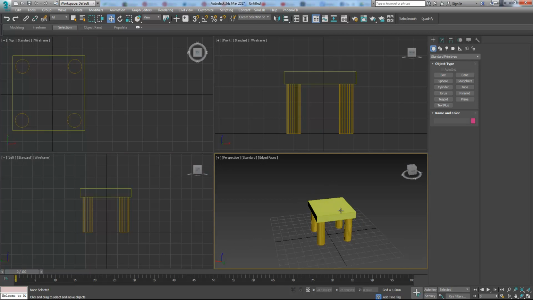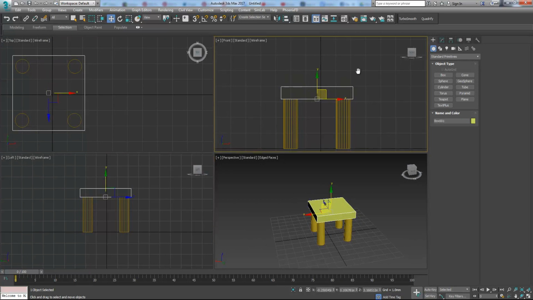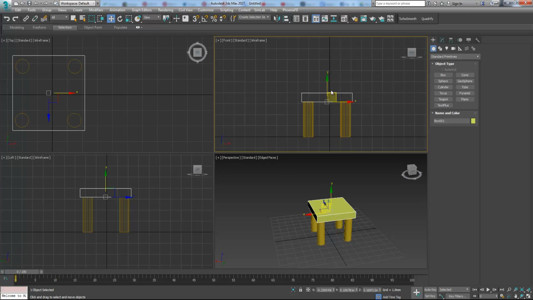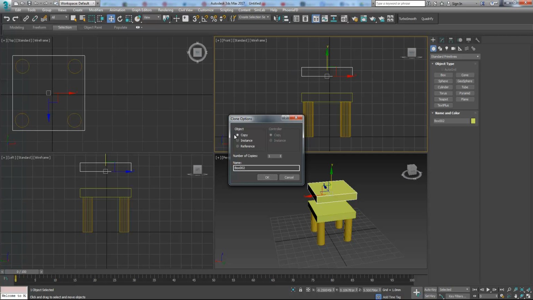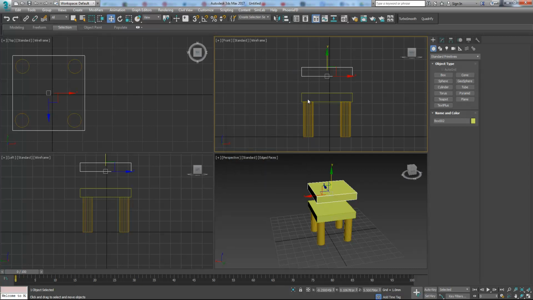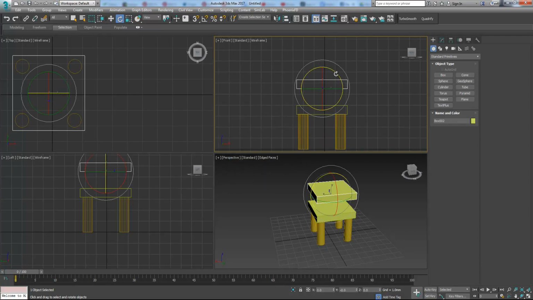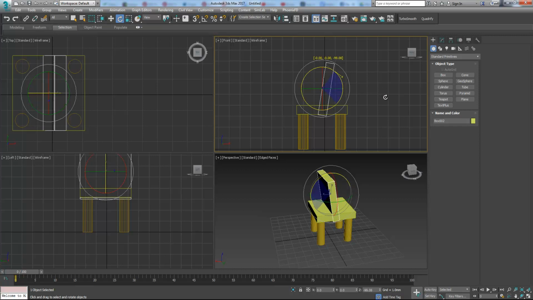a nice little chair, and what we need to do is create this spine holder for it, and let's press Shift and drag it up to duplicate it and choose copy. Press OK. Now let's rotate it like this.